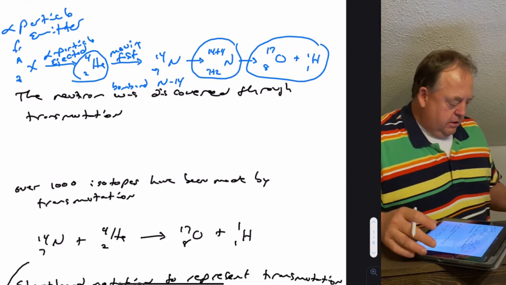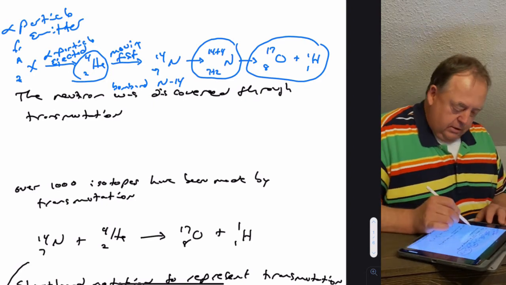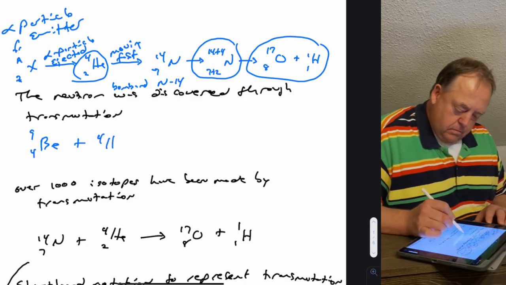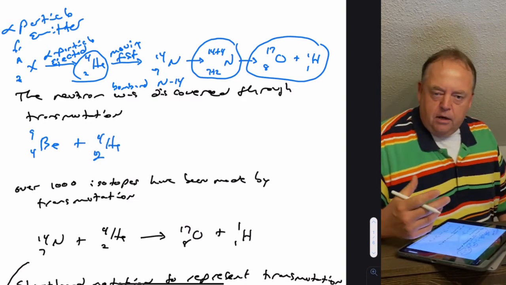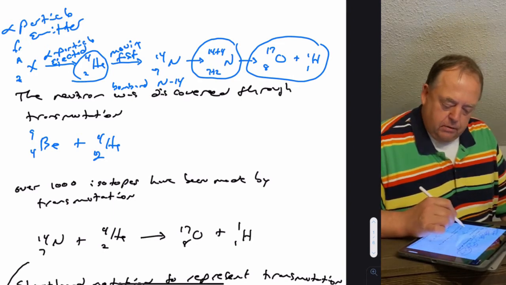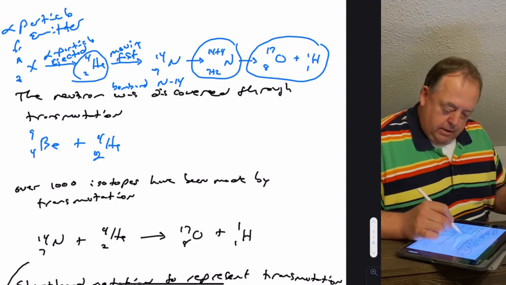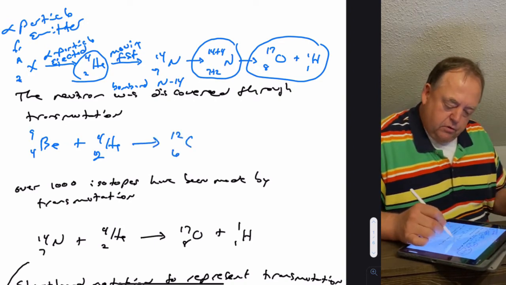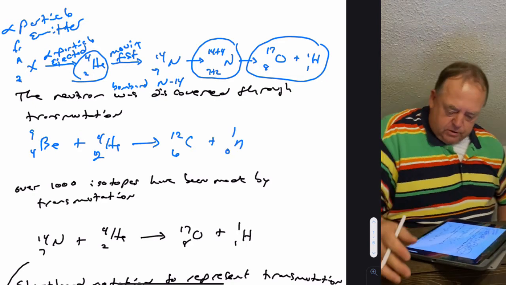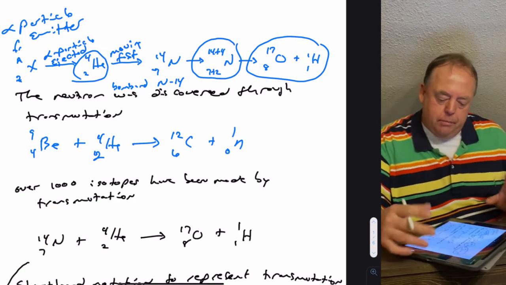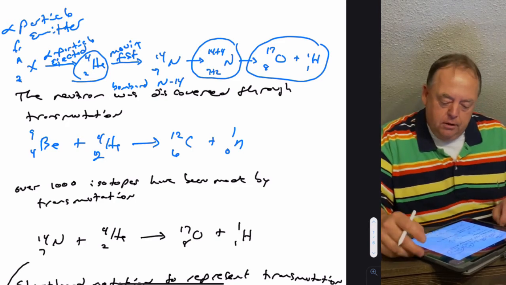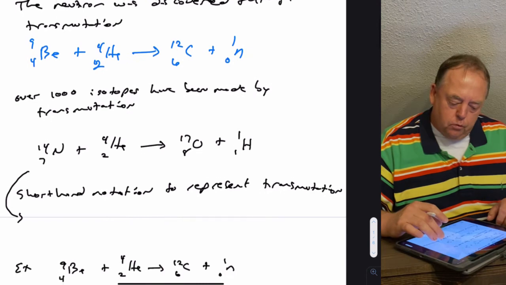This is also basically how the neutron was discovered. Beryllium-9 was put in the presence of an alpha emitter, and the alpha particle bombards the beryllium-9 nucleus. What comes out of that is a carbon-12 nucleus, and a neutron is ejected from the nucleus of the atom. Of course the neutron, being a neutral particle, would not be deflected by a positive or negative pole of an electrode. So that is experimentally how the neutron was discovered.